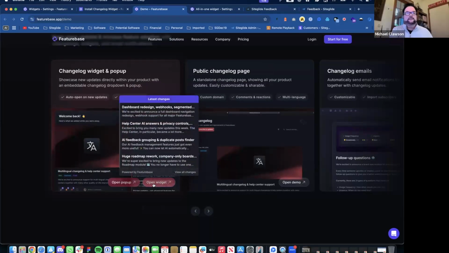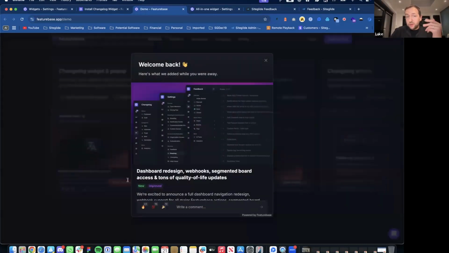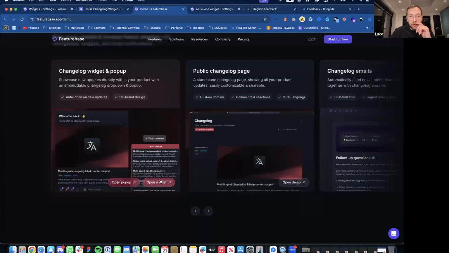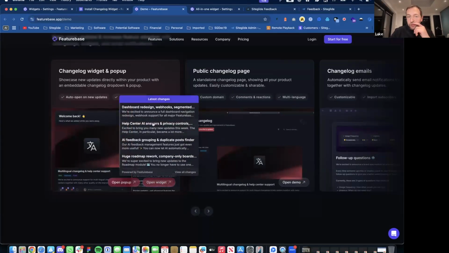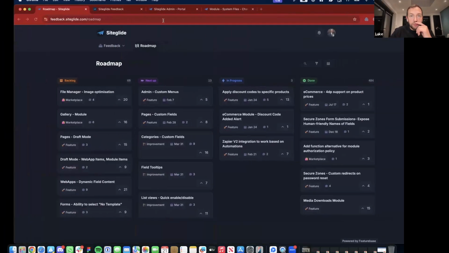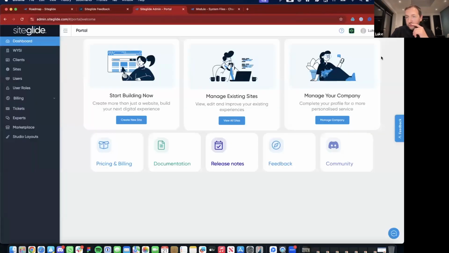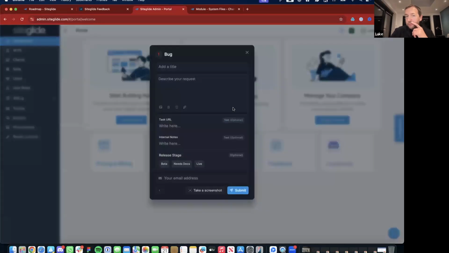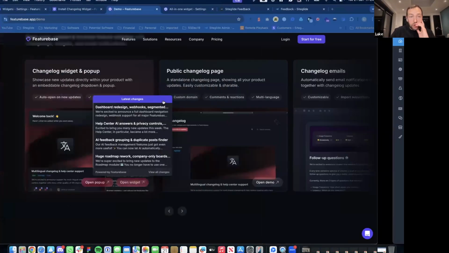This looks like a really nice platform. Yeah, so they've got a couple of little widgets that we can implement really easily, or we can do our own. This is the modal pop-up route, and you've also got the widget route that can just appear as well. So a bit like we have with this feedback button, we can essentially embed more of their tools without us even doing any dev work.